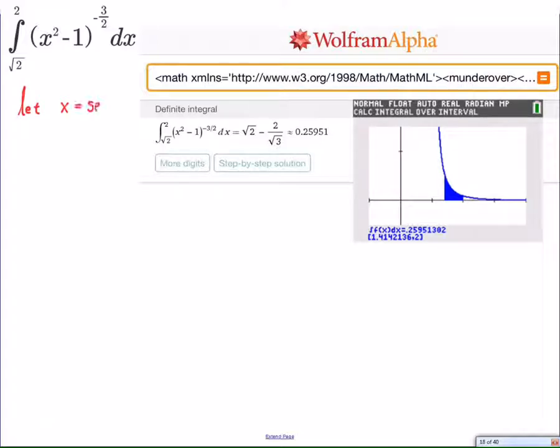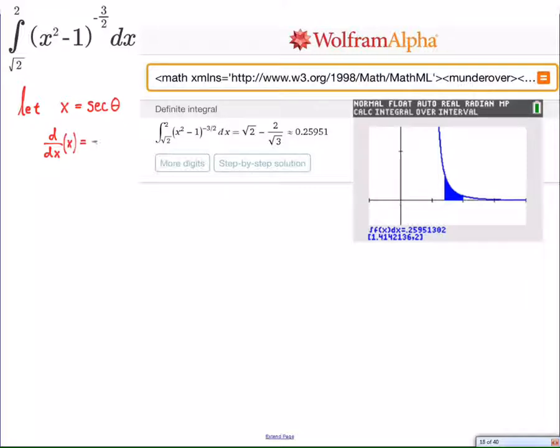Well, as far as IB is concerned, if you're studying for IB, and there's a substitution that seems random, like, where did you ever come up with that? Usually IB will guide you. They'll say, using the substitution x equals the secant of theta, show that, and they'll give you the result they're looking for. So don't worry too much about having some sort of divine insight to know what x was supposed to be. However, when I see x squared minus 1 and I think about secant squared minus 1, it makes me think about some other trig things that I've seen before.